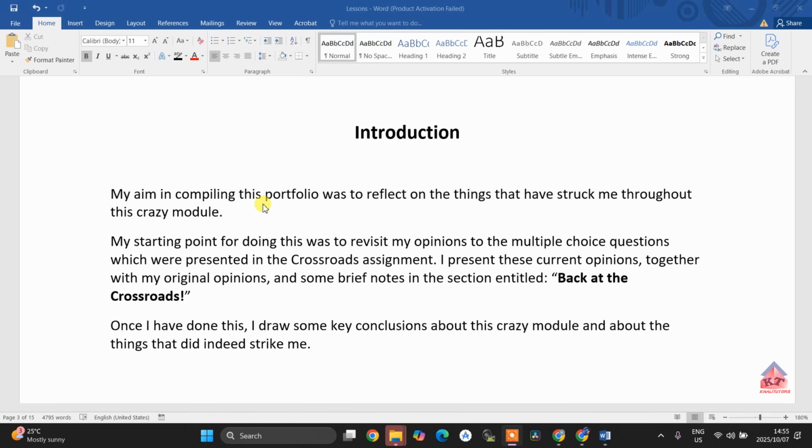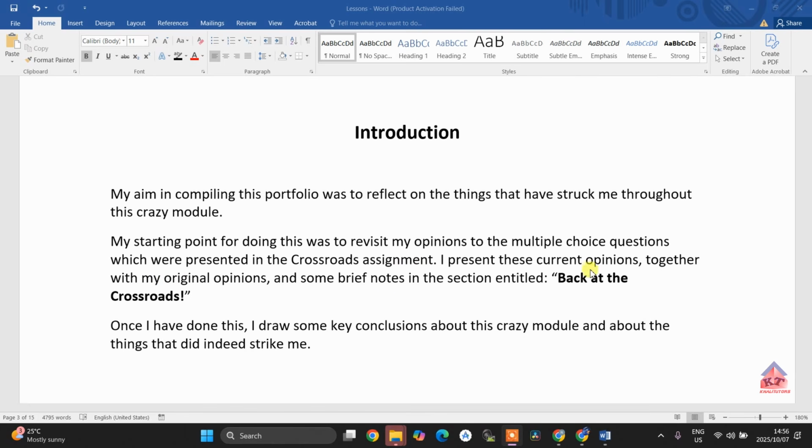Okay, the introduction says, my aim in compiling this portfolio was to reflect on the things that have struck me throughout this crazy module. My starting point for doing this was to revisit my opinions to the multiple questions which were presented in the Crossroads assignment.